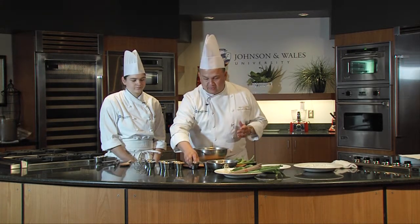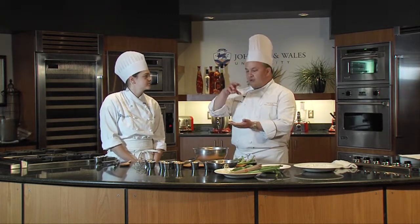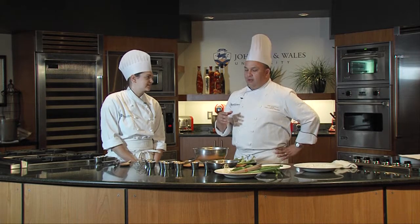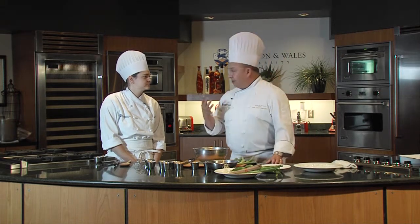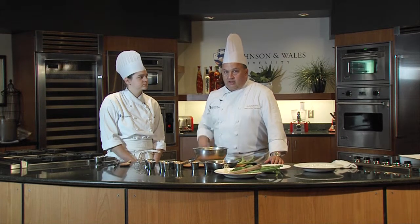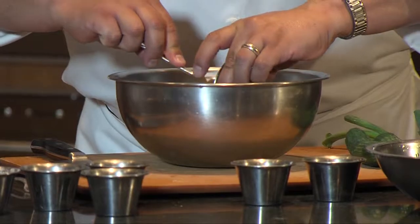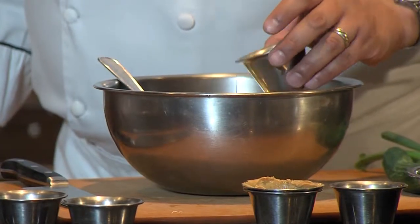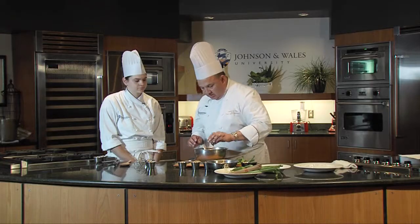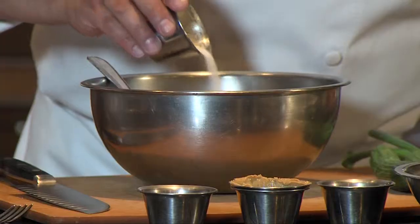If you don't have rice wine vinegar, you know, the thing about Asian is sometimes you're like, oh, I love to cook Asian, but then I buy this whole bottle and I have one thing of it. So I love Asian cooking, so it never goes to waste, but I understand. So if you don't like rice wine vinegar, just get some white wine vinegar that you'll use probably more often than once. Some basic peanut butter, some soy sauce, a little sesame oil, some minced ginger, great flavor, a little sugar.